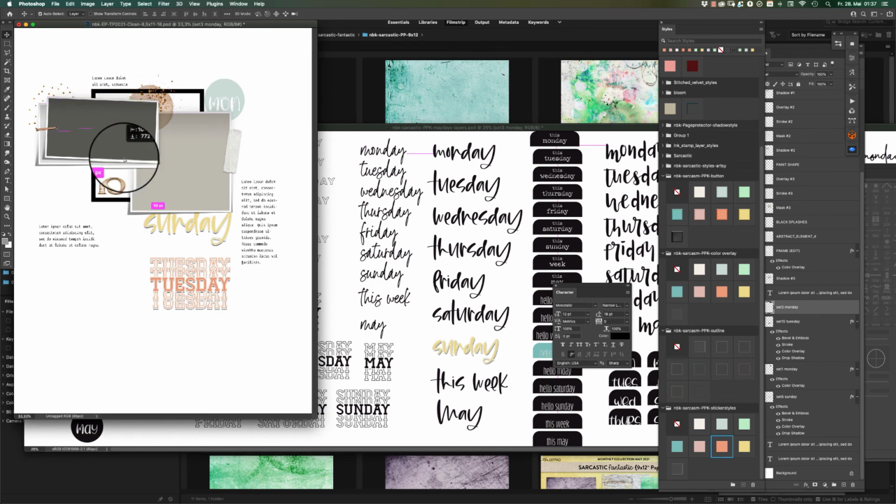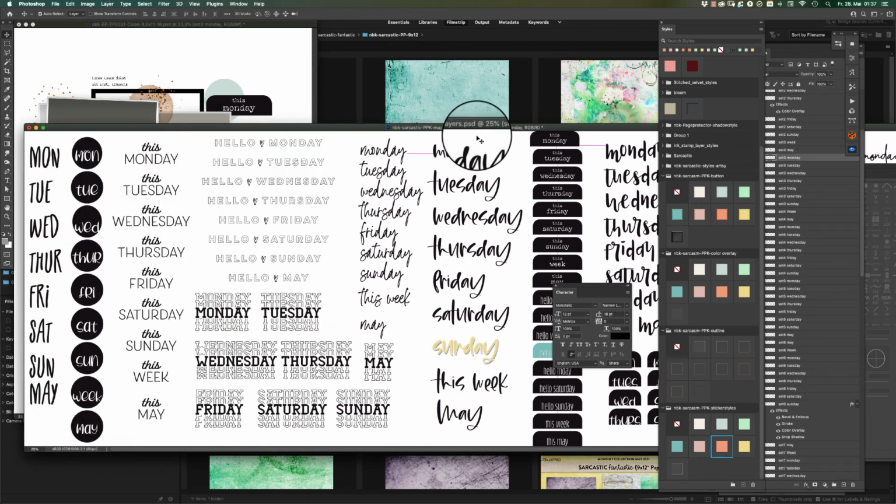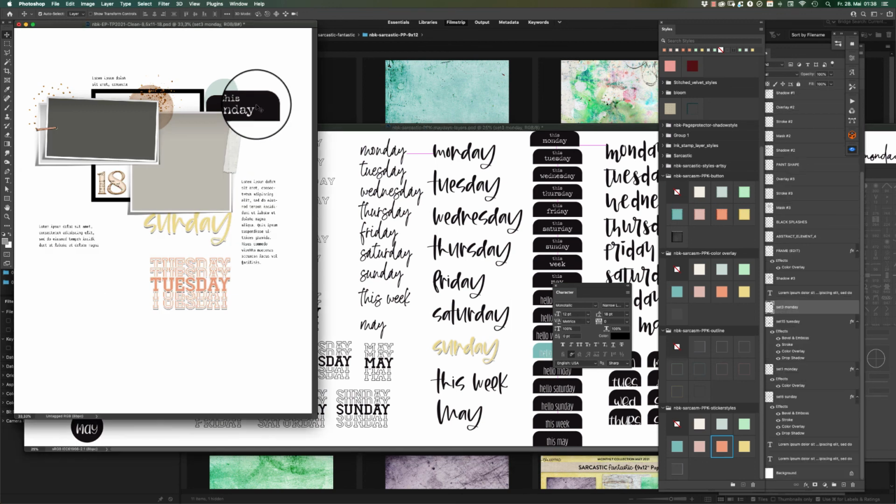You can use this in many other collections as well, because you can use it with the styles. You are not fixed to any colors. You have the styles here, and within the next months you get more and more such files, and you have a huge set at the end of the year to create really beautiful layouts to document your pages.